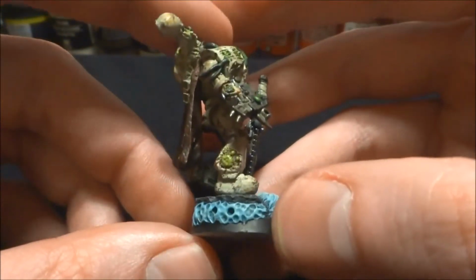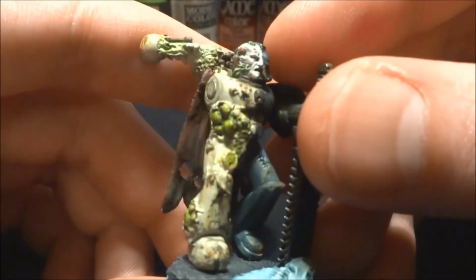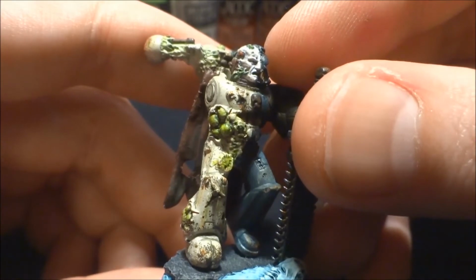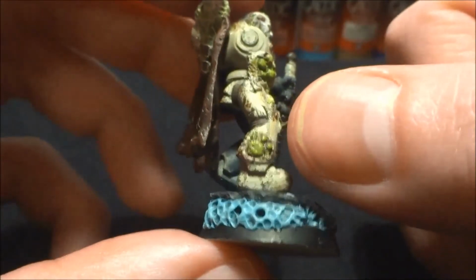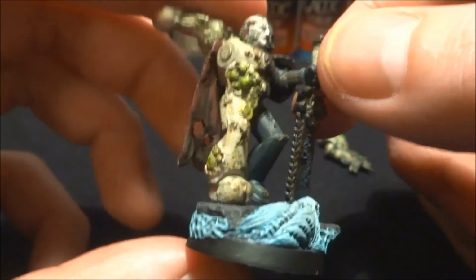Other than that, work I did was, let's see if we can get this in shot here. I did some work with green stuff. Hopefully that's coming out okay. Some pustules and other gribbly bits stuck onto him. A little spike coming out his knee. And some more green stuff work down there, and I'm really happy with the way it turned out.